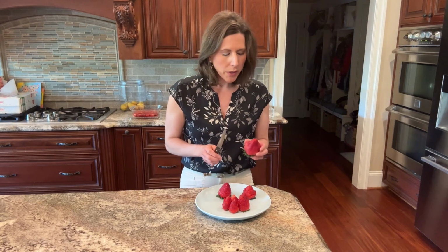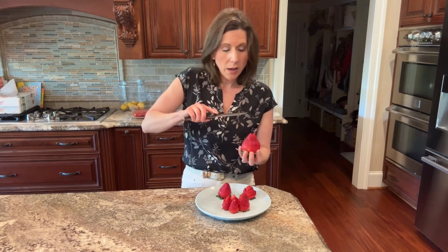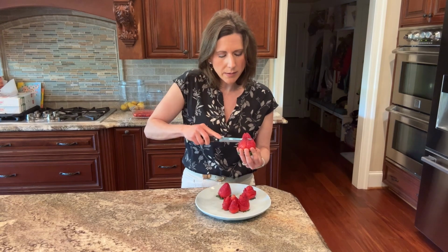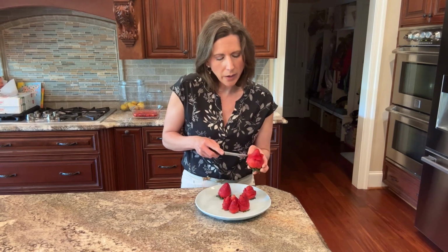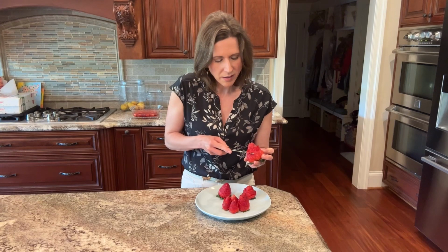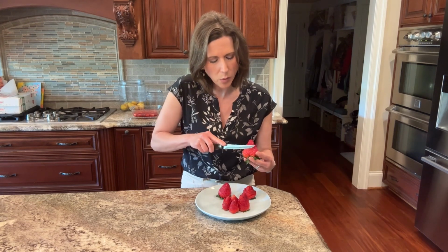But you wanna start by just making a little slit into it, just barely push down, and you wanna push the strawberry as you cut it, so that it opens up a little bit. And then staggering your petals, you want to go down and push like that. And then when you do your bottom layer, really push those petals down so that the flower opens up.